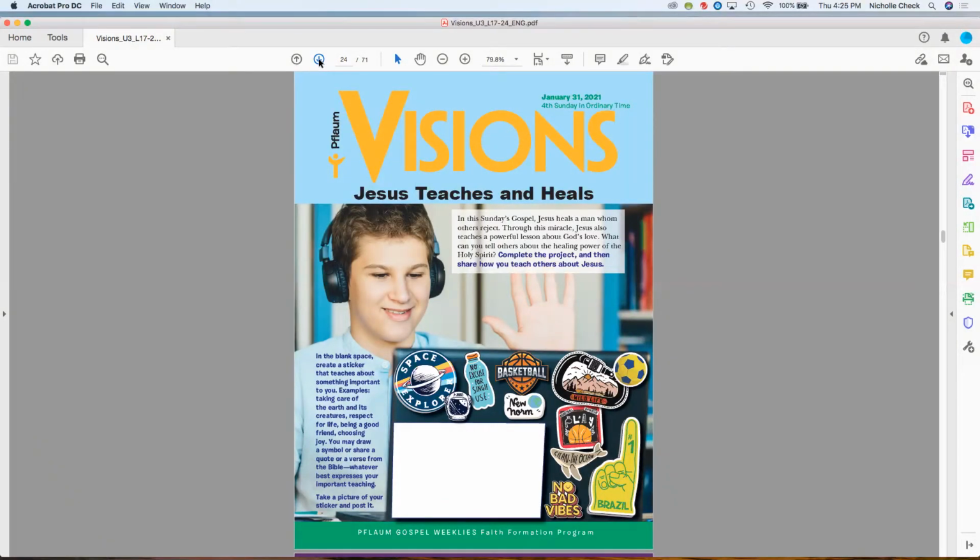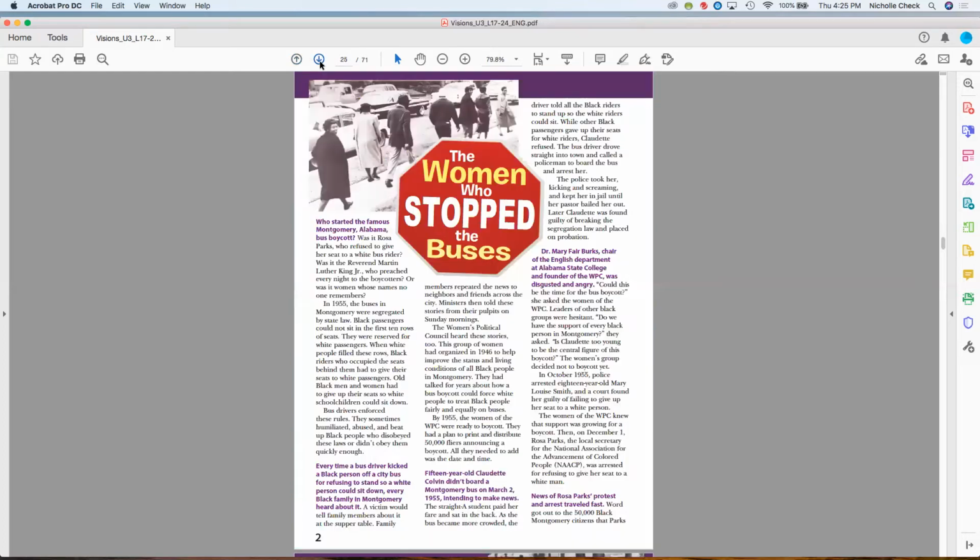The cover of this activity is Jesus teaches and heals. In Mark's gospel, he shows us Jesus' healing power through stories, through miracle stories, healing stories. The article for this week, you'd want to introduce the story by reminding the young people that February, which we turned the calendar over this week, is Black History Month. This article not only fits into what they're likely learning in their social studies curriculum, but also connects with the healing mission of Jesus, which is the focus of this Sunday's gospel.